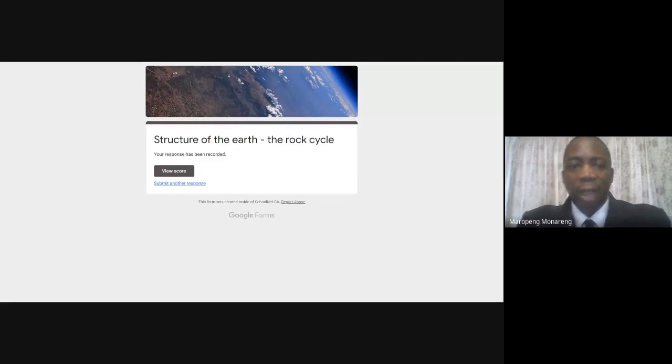If I had to add to this, you won't believe, colleagues, online you'll even find the so-called closed passages. Those of you who have been teaching English will understand about the closed passages, wherein you have the rock cycle, but it's a comprehension passage. It's a story on the rock cycle, but certain words have been removed or omitted from the passage.